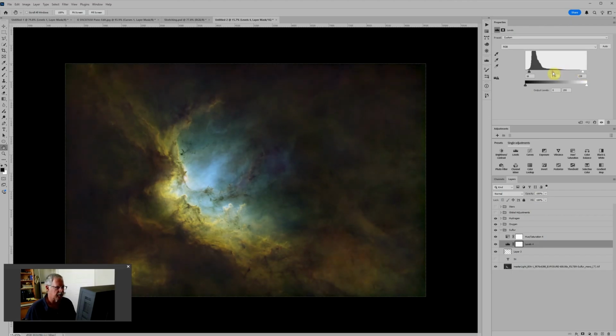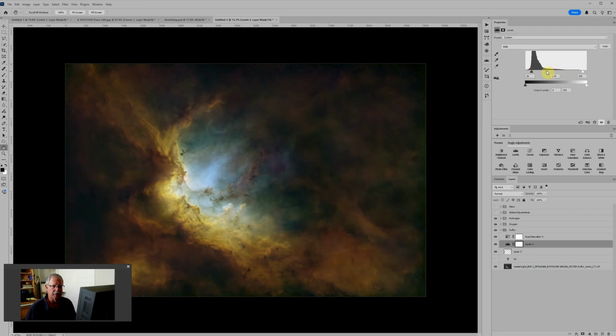If I move it to the left, you can see it's bringing out more red in the background. But some of even the areas that should be black, or neutral, are starting to turn red. So that's an indication I probably need to move this black slider back to the right a little bit.